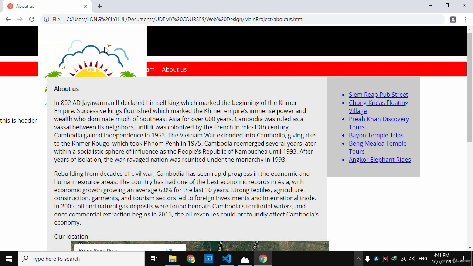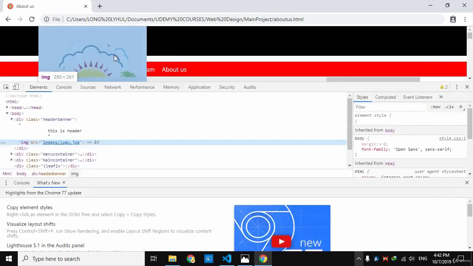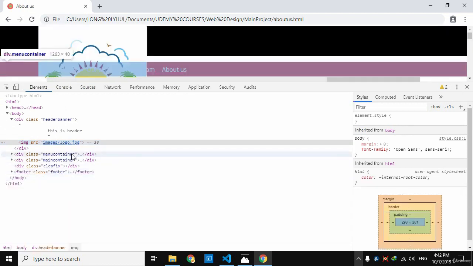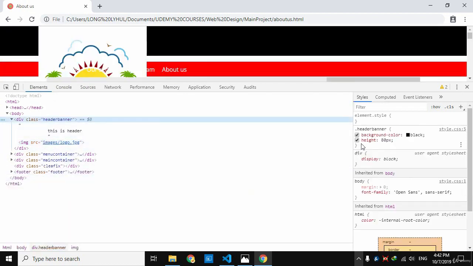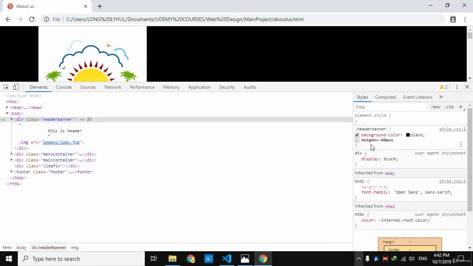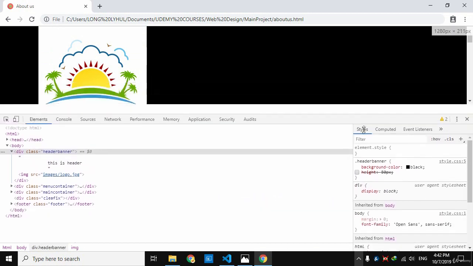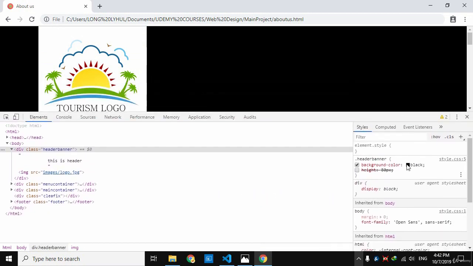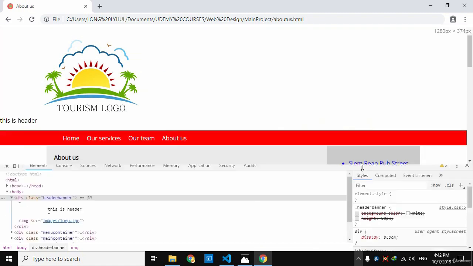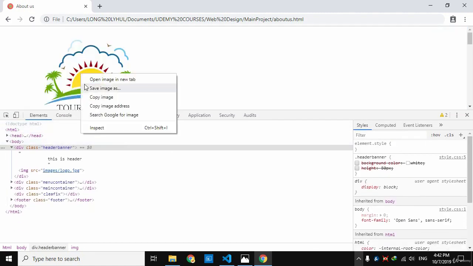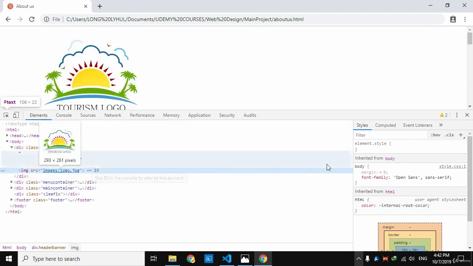I will set its new size in the CSS file. This time I use inspect element to check the size that's suitable for this logo. First I select the header banner. I remove its height and change the background color to white, but sometimes we don't have to use it. I select the image.